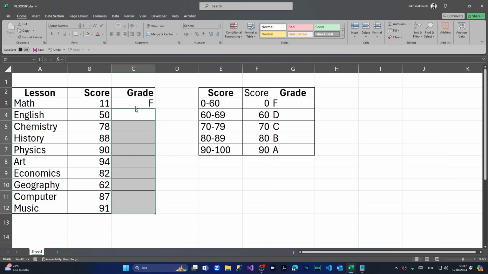I'm coming once again to my formula, coming to F3, and simply from our keyboard pressing F4, and I'm coming to G7. Once again, we're pressing F4 on our keyboard, pressing enter. Nothing has changed in this first cell. Let's copy this formula to the cells below. As you can see now, my formula has been fixed.